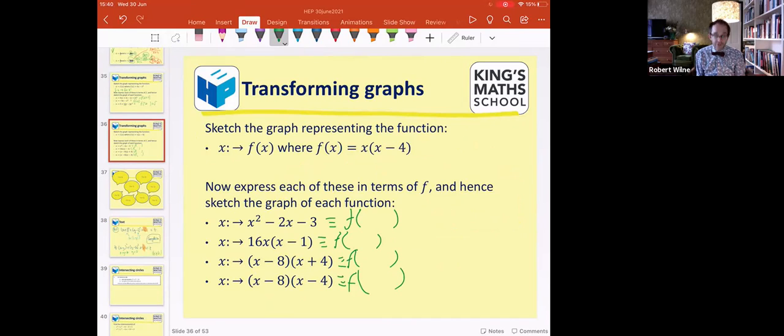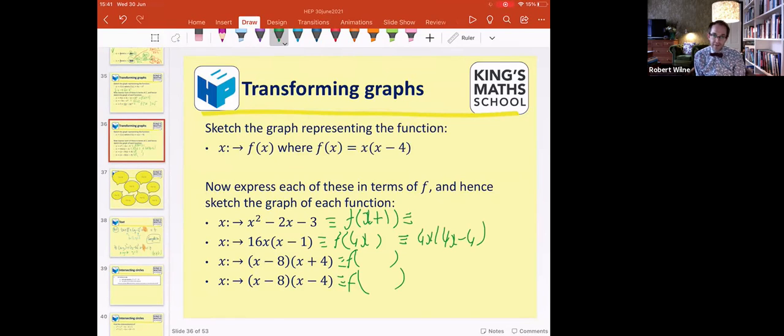Constance, you're saying the first one is f of x plus 1. I agree with you. I wonder how you worked it out. Was that just an amazing lucky guess, Constance, or do you have a method? And then f of 4x for the next one, because we can check it: we get 4x subtract 4, which is indeed 16x, x subtract 1. Constance, if you want to share how you did the first one.